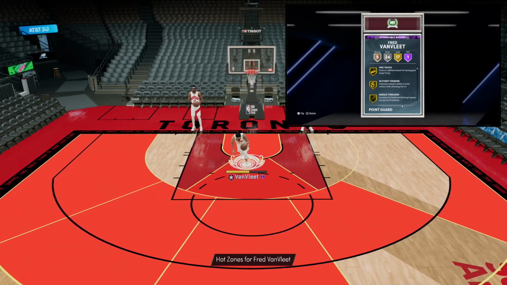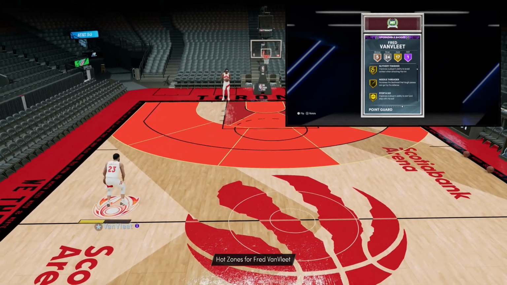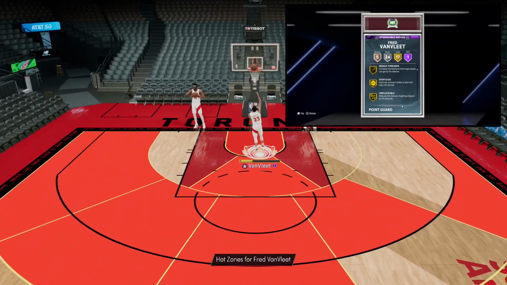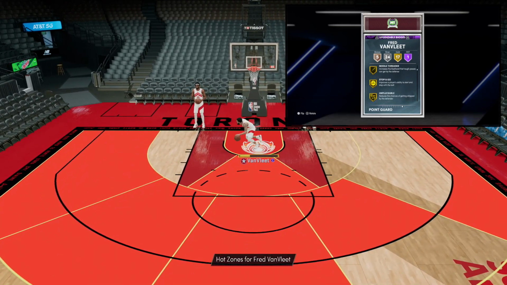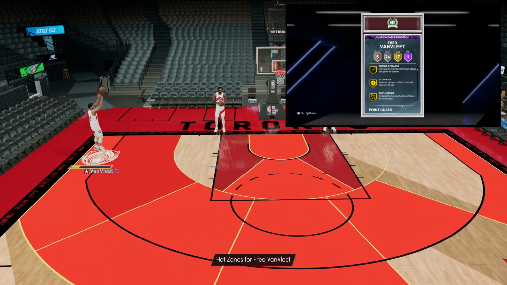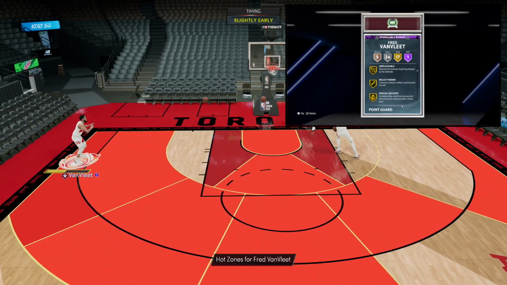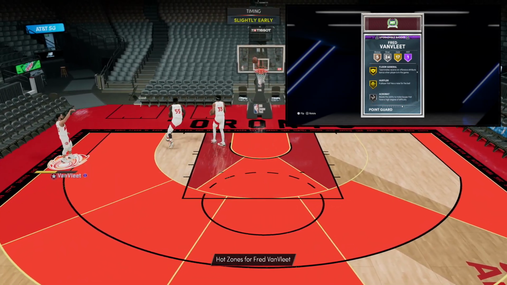You got the dimer, you got the pickpocket, you can see his jumper in the background. It's saucy. I like to show you guys the animations on top of that because I know attributes don't necessarily mean anything if you're not able to green those jumpers or if you're not comfortable with them. So if you like the animations that you guys are seeing in the background, then this Fred VanVleet, guys, might be the guy for you.